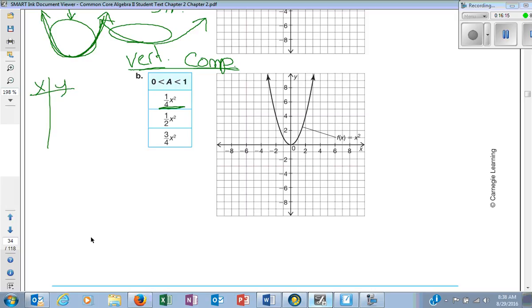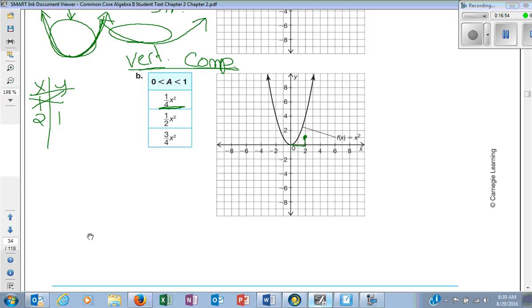Let's just see what happens. If you put a 1 in, is that going to be a good number to use? Remember, who gets to pick these numbers? So if I pick 1, is 1 a good number? Why? What do I end up with? A 1/4. Do I really want to come over here and graph a 1/4? I get to pick. If I put a 2 in, wait, why skip 2? What's 2 squared? 4. What's 4 times a 4th? Everybody with me? So if I go over 2, I only go up 1.